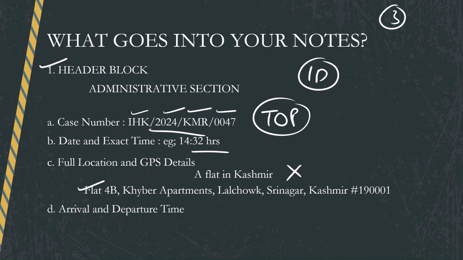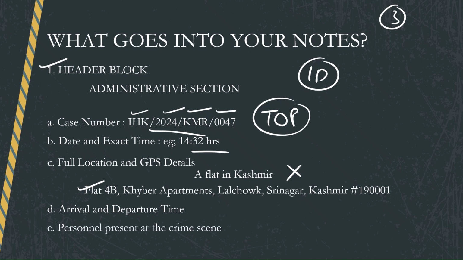Then you have to mention the arrival and departure time. This is extremely important because it protects the investigator as well. Suppose the evidence was disturbed before you arrived, right? If your notes clearly show that you reached the scene later, you have already established that you were not responsible for that disturbance. So always mention your arrival time and the departure time as well.